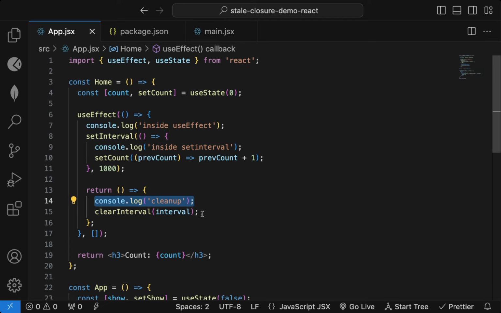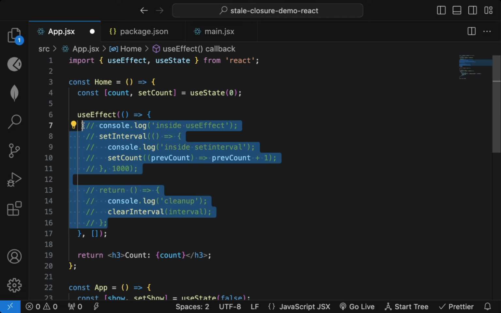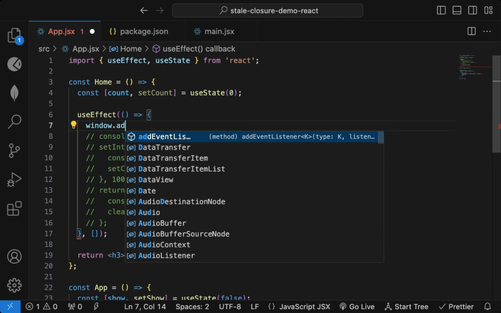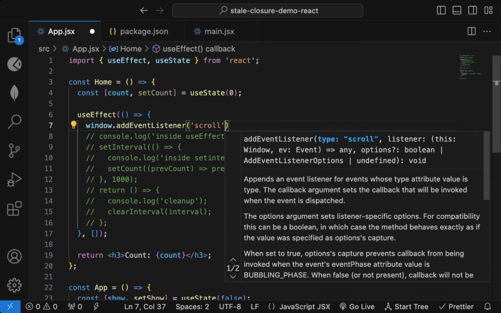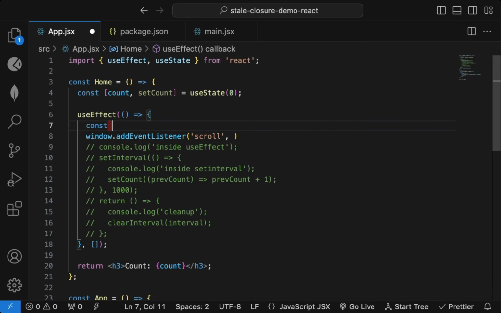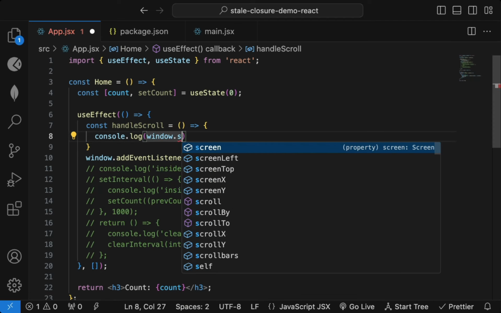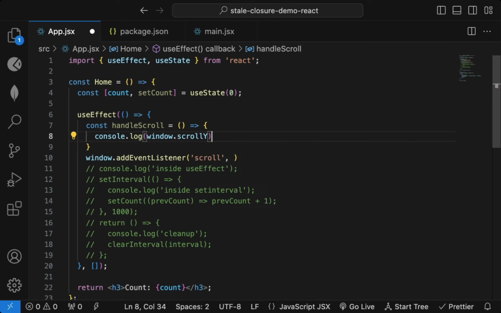So let's say instead of this, let me comment this out. I have this event handler, scroll event, and let's declare a function handleScroll. Window.scrollY.